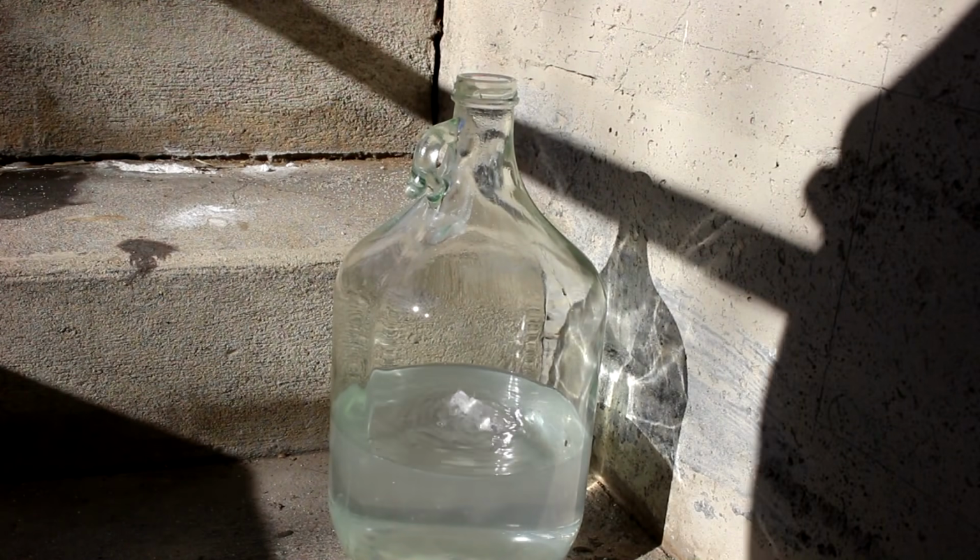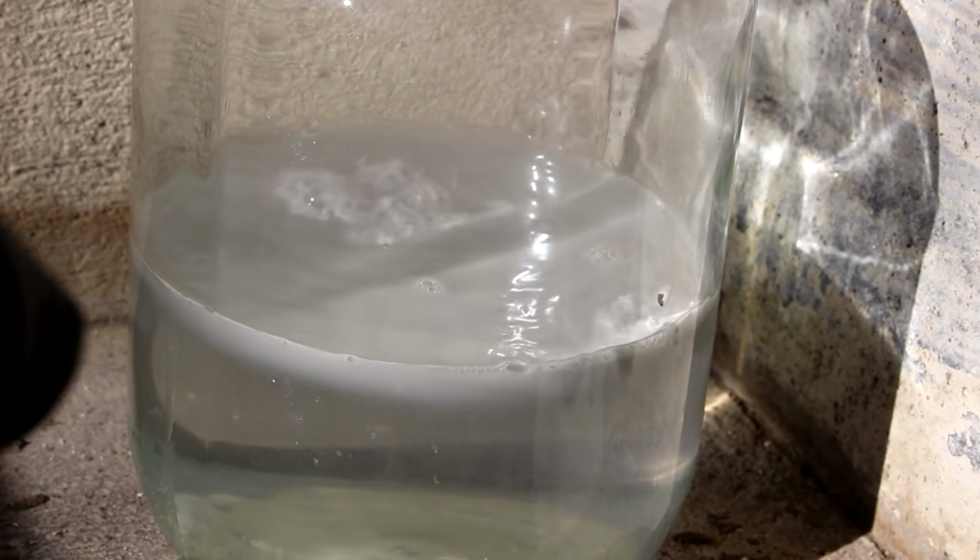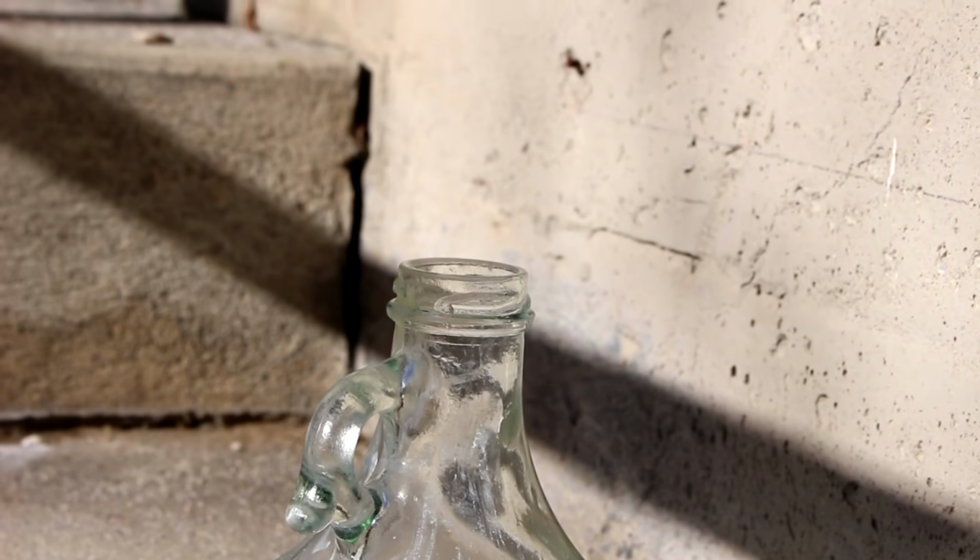Ooh, that was quick. Alright, I probably ought to let it cool off again before I add any more, because it's starting to vaporize a little bit of water out. I don't know if you can see. Did I really just do that?